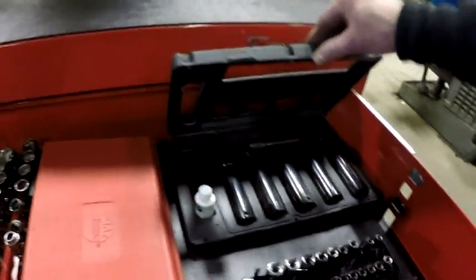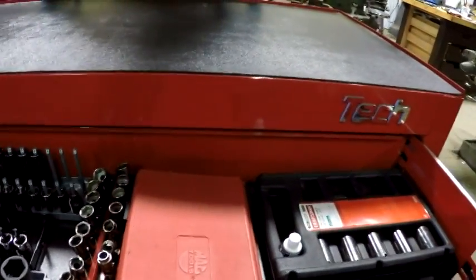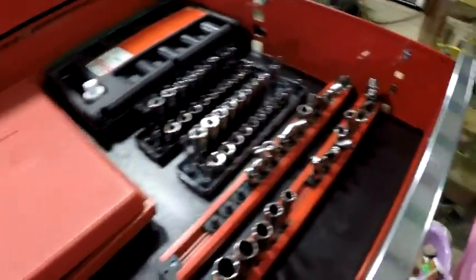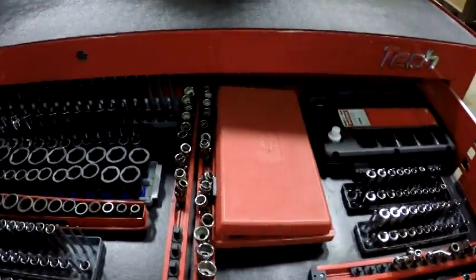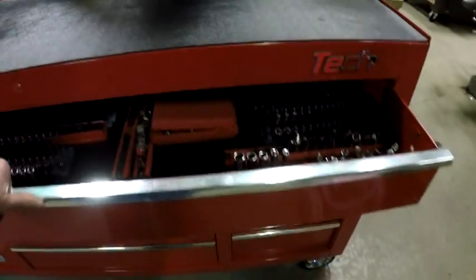Lug nut, a lug nut impact, 1/4-inch sockets, and 1/4-inch flex sockets. That's not all the sockets I have. I actually have another box, but it's got very little in it.